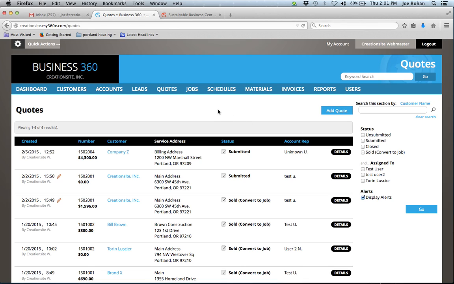Okay, let's talk about searching. On some of the applications there is a keyword search. I don't tend to use this because there's so much information in here. It's a lot faster to use the search within this section. This particular search appears in the leads, quotes, jobs, and other sections as well. Customers, yeah. So as you go through, it's a lot easier to go into the area that you're looking for.